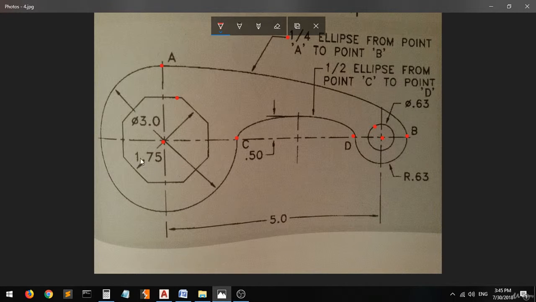We have this polygon here, which has a dimension from one edge to another of 1.75. Let's assume we have a circle drawn inside this polygon, and this circle will have a diameter of 1.75. So this polygon will be inscribed in a circle.